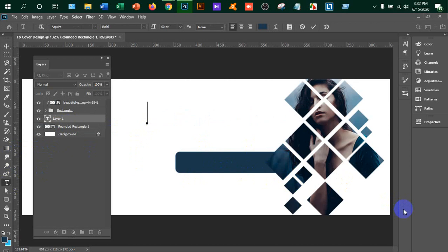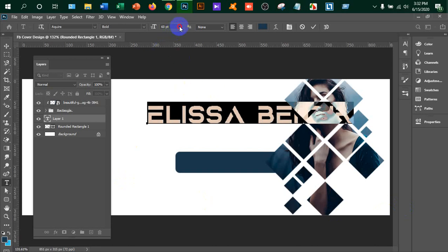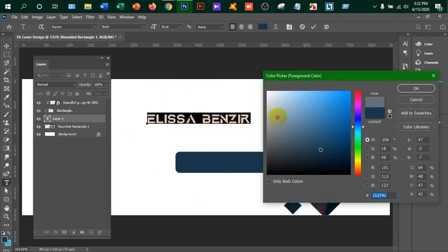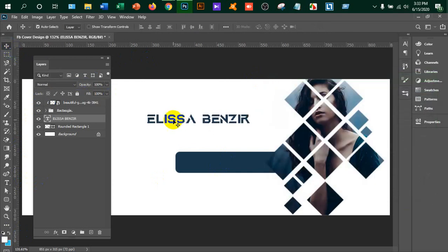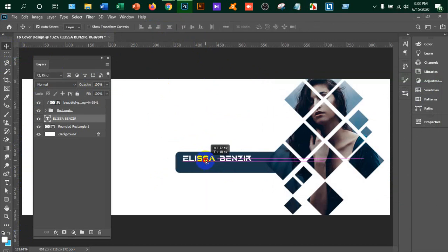and write down the name. And decrease the size. Control A and change the color to white. I'm not changing the font. You can take a very good font. Control A and 20. Yes, place it here.